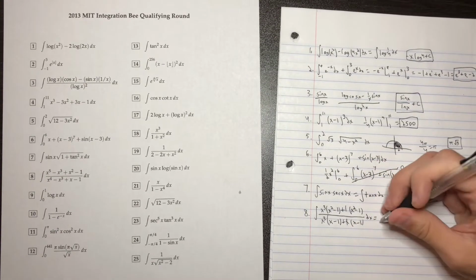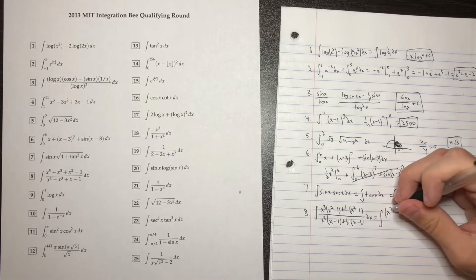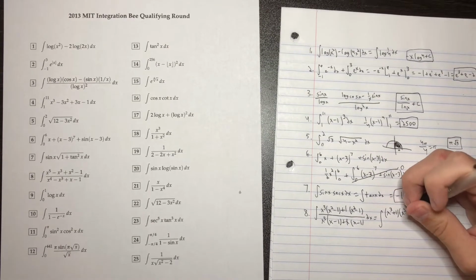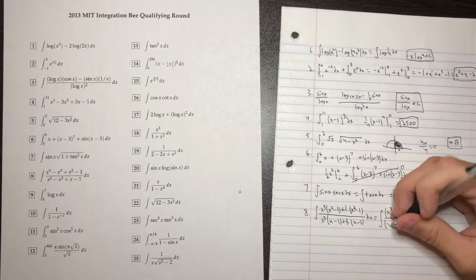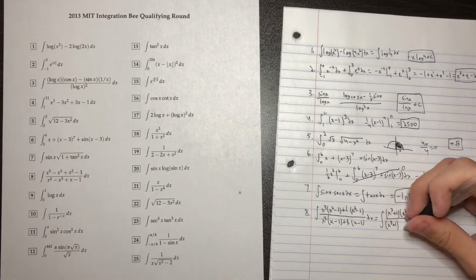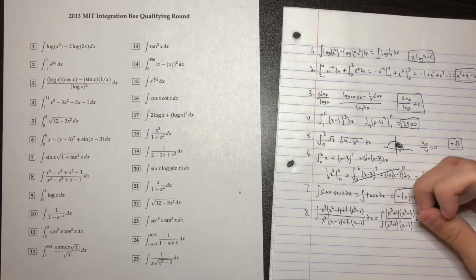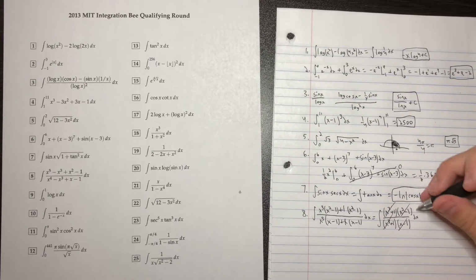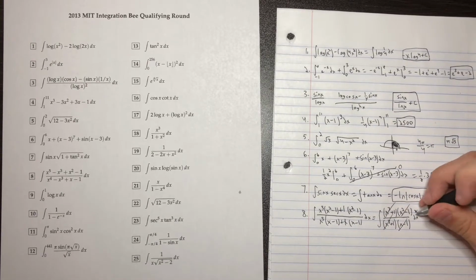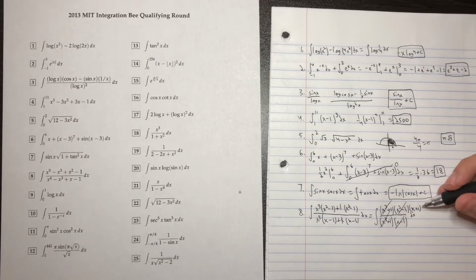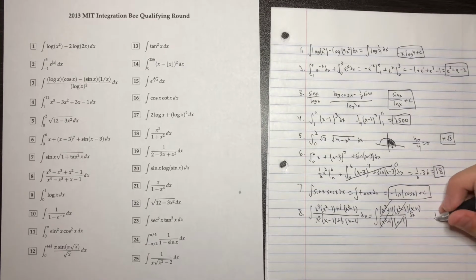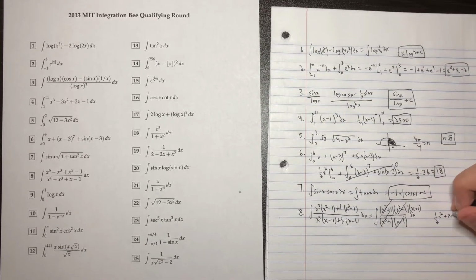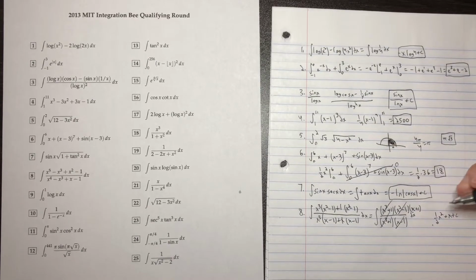And then we can factor this further to get (x cubed plus 1) times (x squared minus 1) over (x cubed plus 1) times (x minus 1). Now we notice that a lot of stuff cancels. This cancels, and this will cancel with the numerator, giving us just an x plus 1 on the numerator. So it's just the integral of x plus 1 dx. And that is pretty easy. It's just 1/2 x squared plus x plus c. And that's it. We do not have to evaluate this.